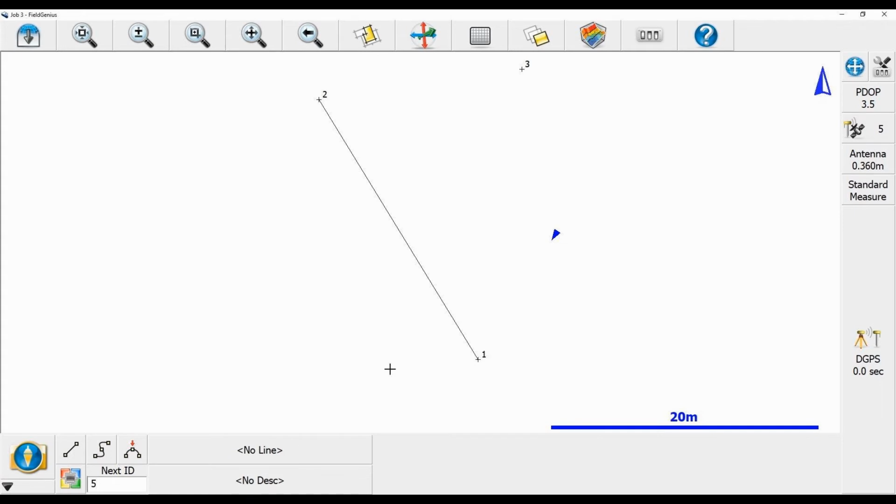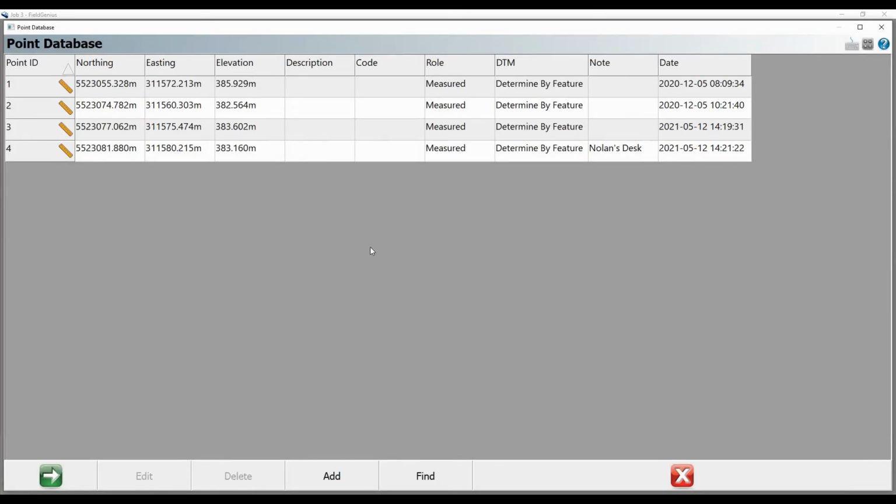So the other way I can enter a note and add it to a point is I can head to the point database and edit an existing point. So if I open up my point database by clicking the 4-colored square there, the user button at the bottom left corner next to my plumb bob icon, that's going to bring up my point database, as that's what I have my user button programmed to by default. And you can see here I have a list of 4 points, and at the bottom there you can see that's the point I just took with the note Nolan's desk.